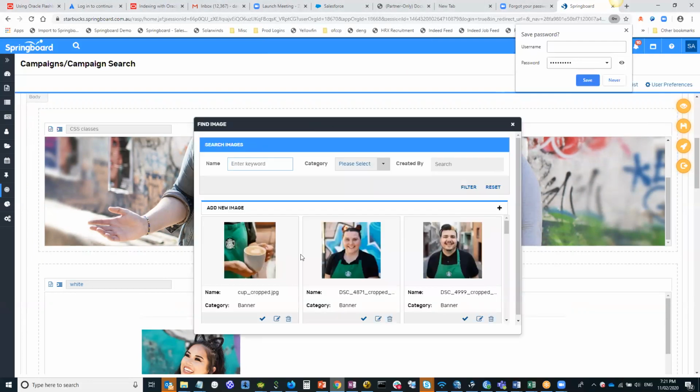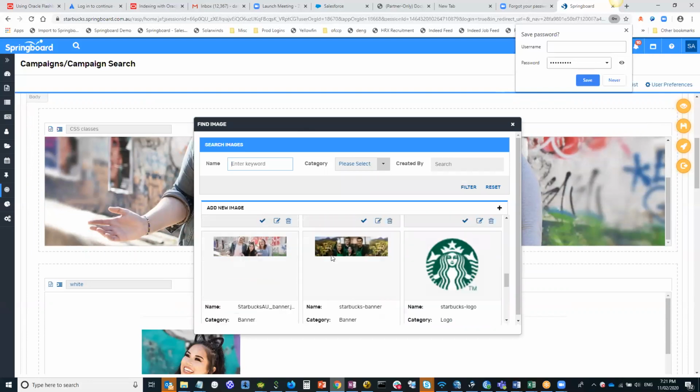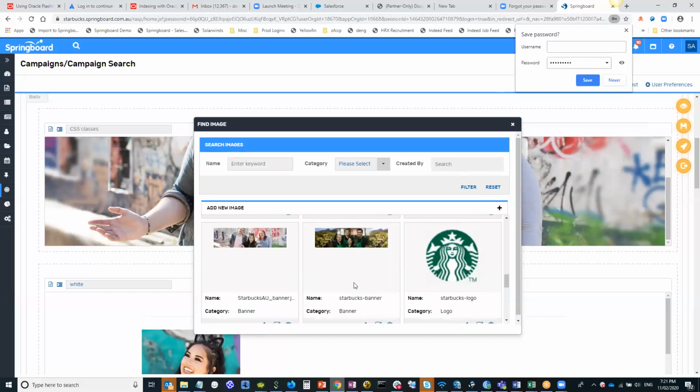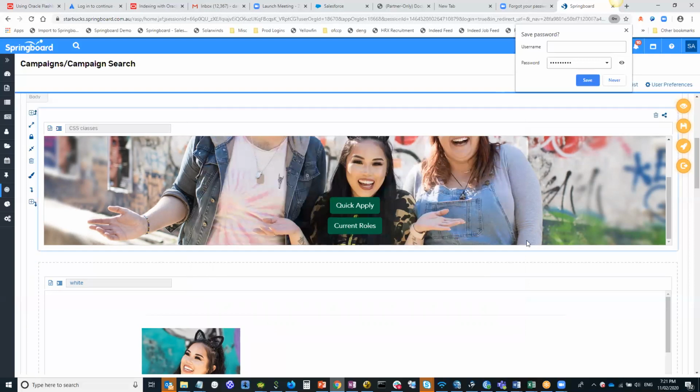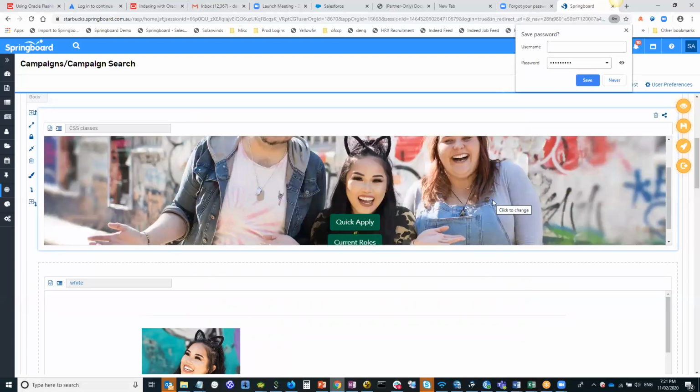Oh, there we go. So I can click on the image to bring up a library of images that are available to you, and you can always upload a new one. And I might want to swap out the image for this new banner here. So I'm going to select that banner. Hopefully that's going to switch. I'm having a lot of luck here.